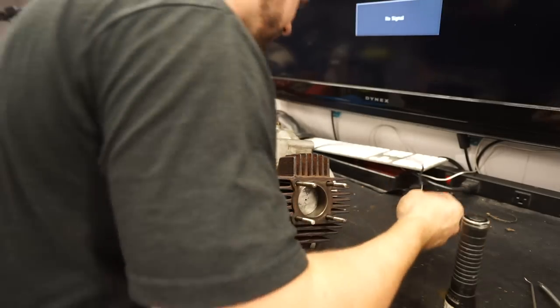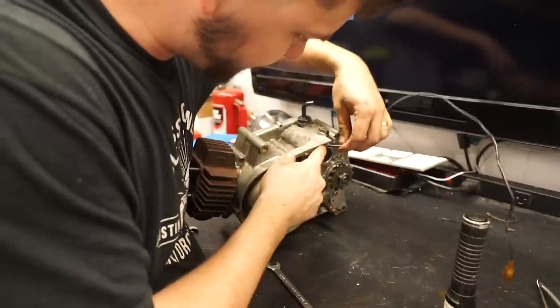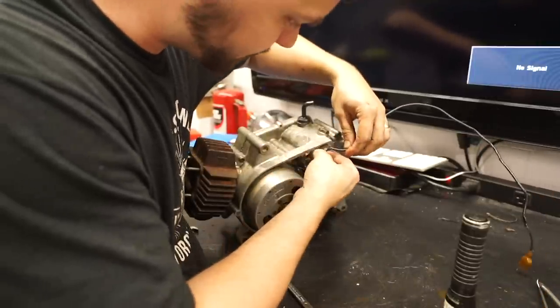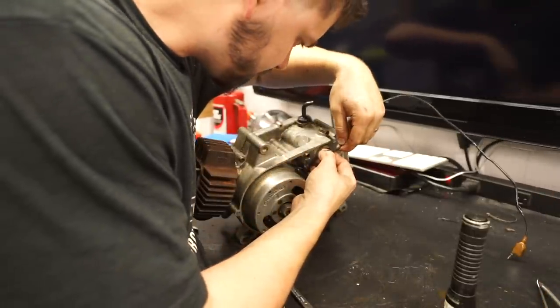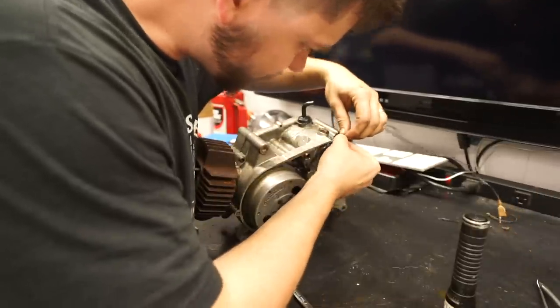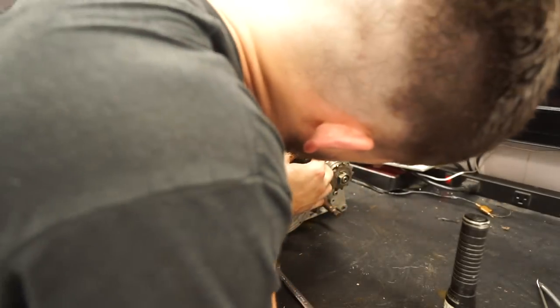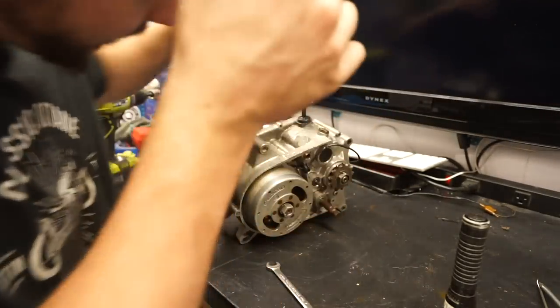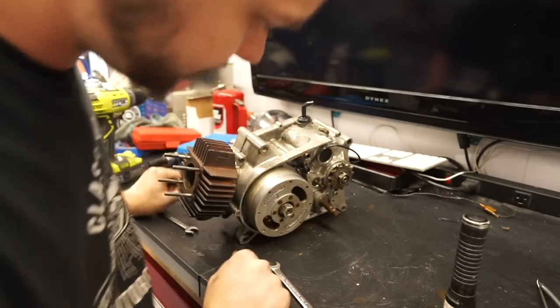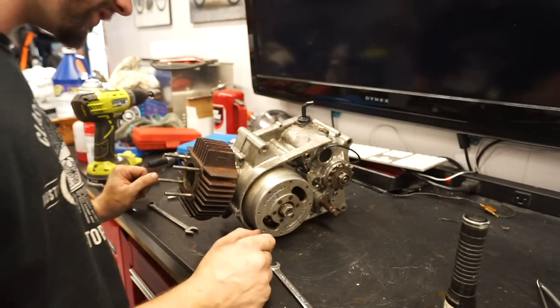I didn't expect to have spark all of a sudden. It was sparking from over here. It looks like our wire has a little break in it. So before I put this back on, I will heat shrink it. It looks like the wire is actually still all intact. So I'll probably just slide a piece of heat shrink and cover that up so we're not losing spark right there when we go to actually fire this thing up, which now I'm gaining a lot more confidence that we're going to be able to do.